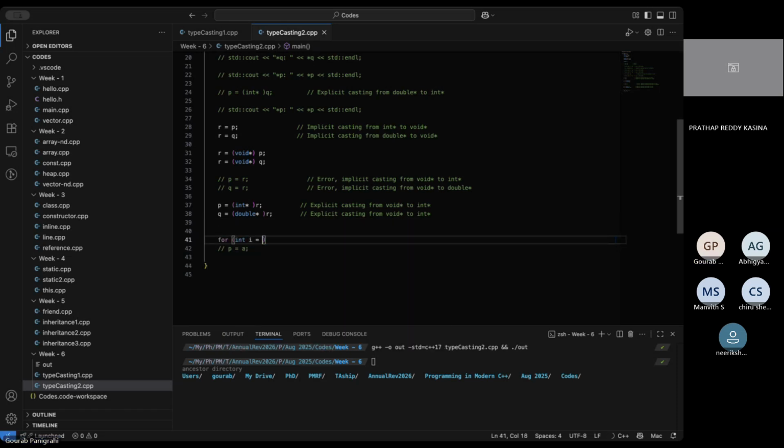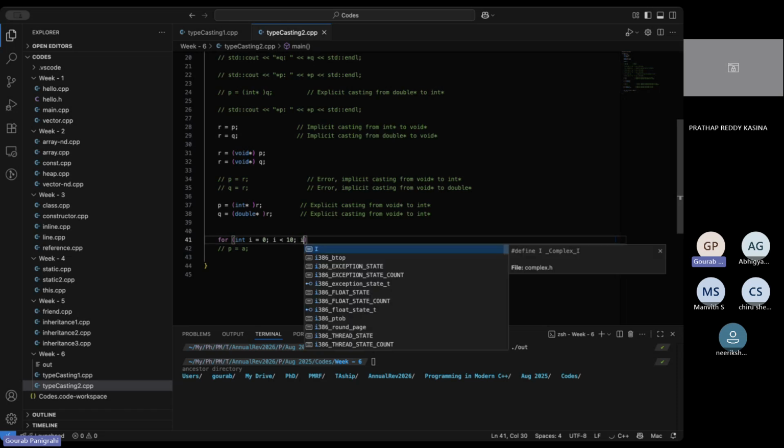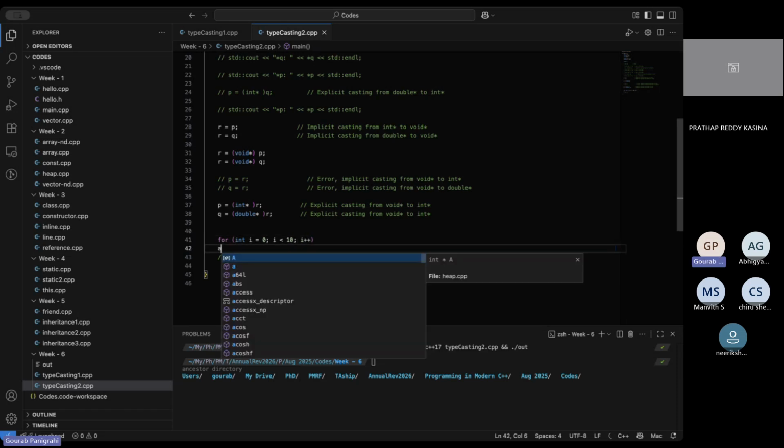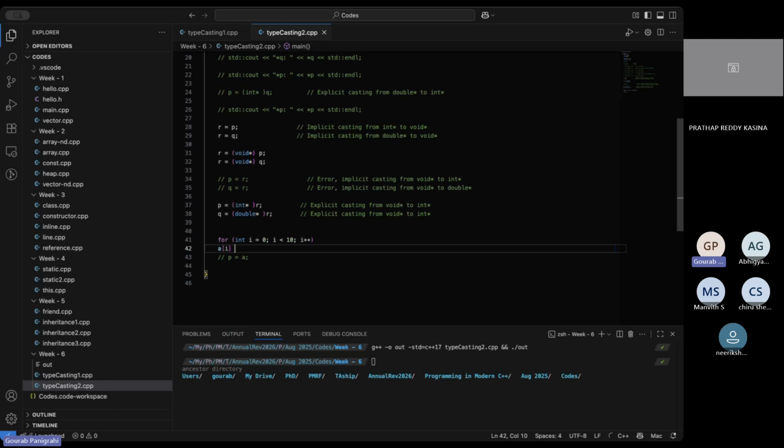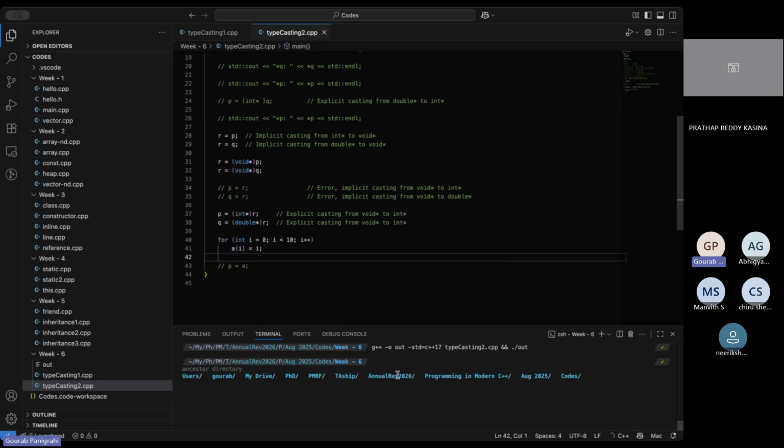So let's define 10. Okay, so I starts from 0, I less than 10, I plus plus. We access A of I, okay, and set it to just I. We'll do it 10 times. Okay, run it. Yeah, not a problem. Okay, absolutely fine, works.